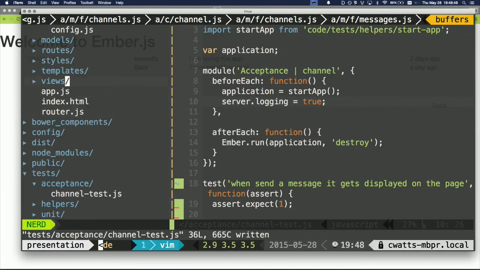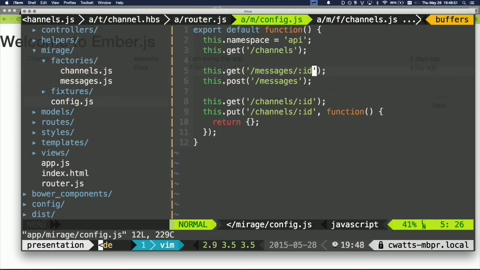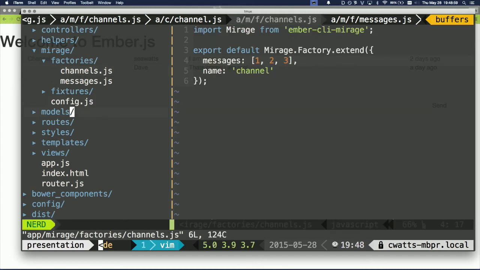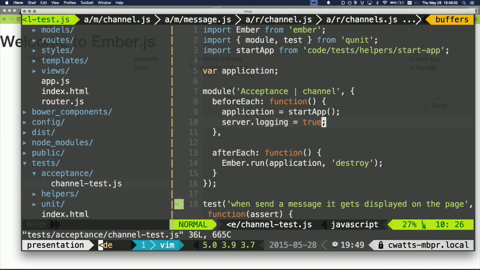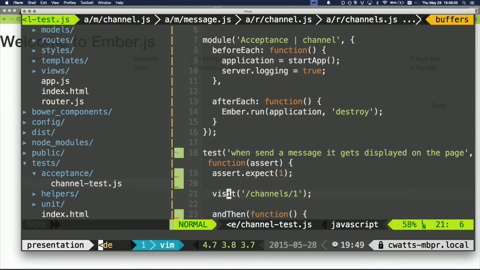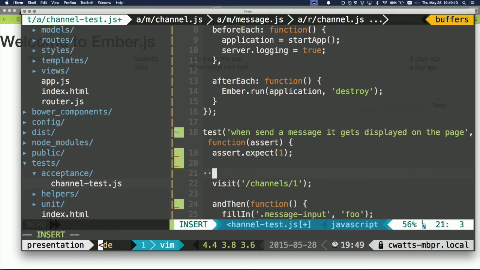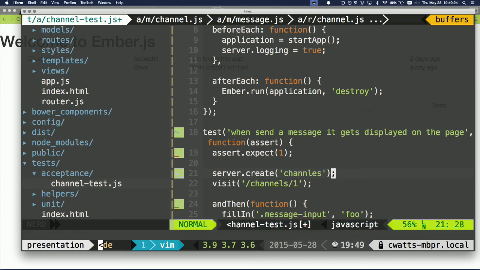So let's look into why I can't find that. So if you get all the channels, it should make a factory channel. Oh, yes. I forgot one thing. Actually in our test, before we go visit it, we haven't seeded our database. This is very important that you do this, otherwise you'll run into the problem that we're having now. So basically, like I said before, you have to call create on channels. Is that a typo? Oh, yeah. Oh, thanks.